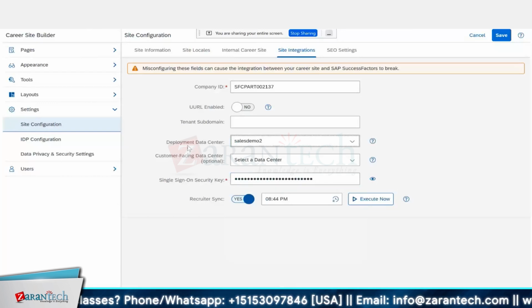Now here is where we have multiple questions. Some of the customers will have 3 instances for SuccessFactors: test, development, and production. For RMK, the recruiting marketing career site, they're only going to have 2. So they always have this question: can I link my test system to the test data center in the beginning?